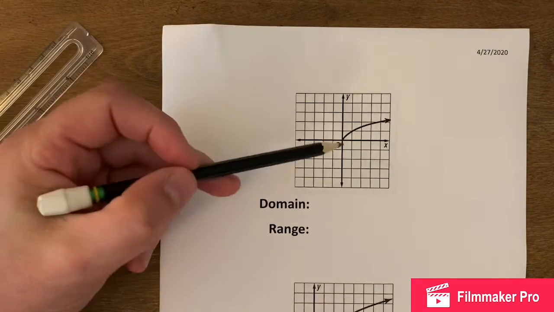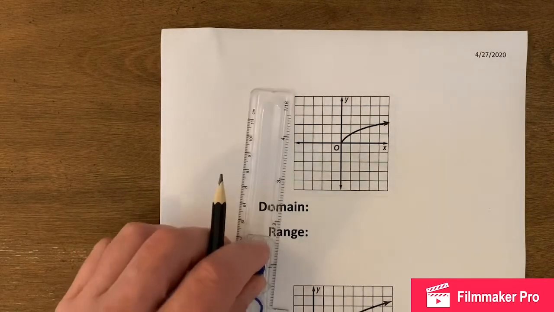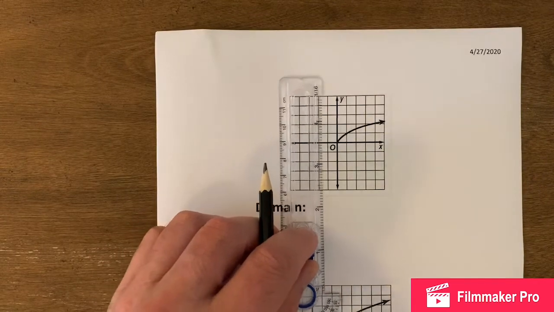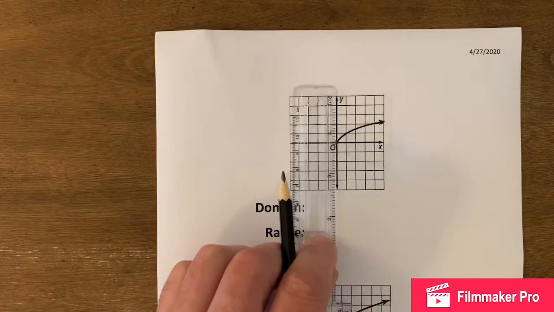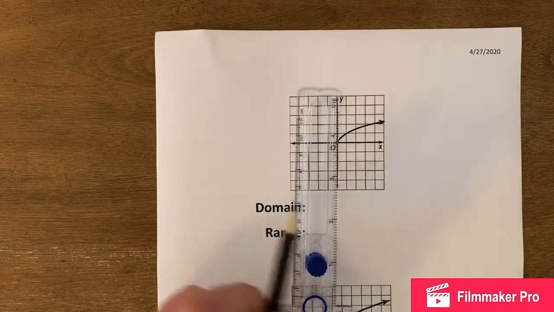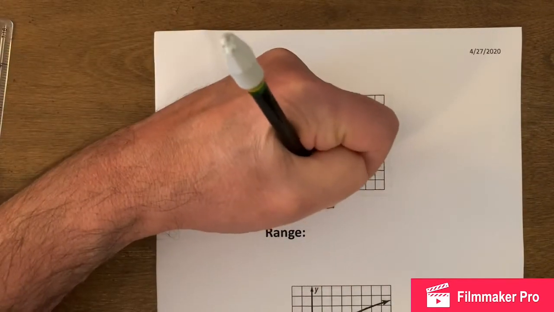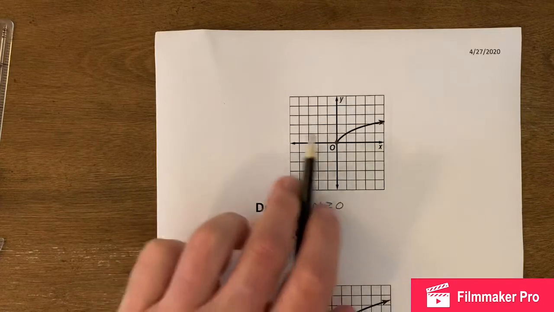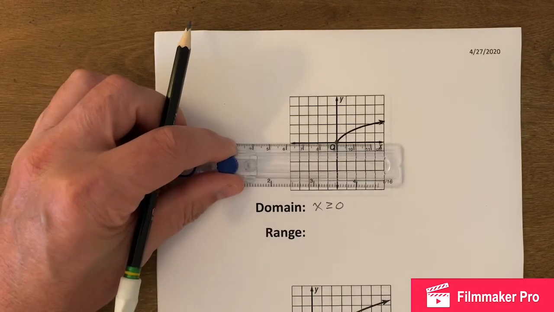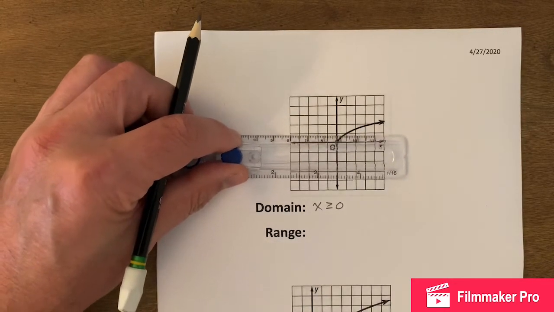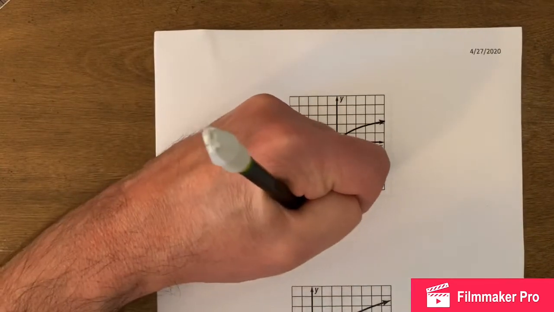This one right here is what we call a square root function. For the domain: nothing, nothing, nothing — then right there at the origin you get your first x value. After that they go up slightly and to the right forever. So the domain would be all x greater than or equal to zero. For the range: your first y value is also at the origin — zero — and it keeps going up. It never really flattens out, so my range would be all y greater than or equal to zero.